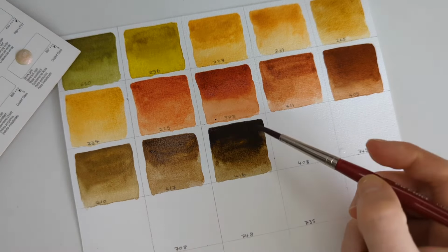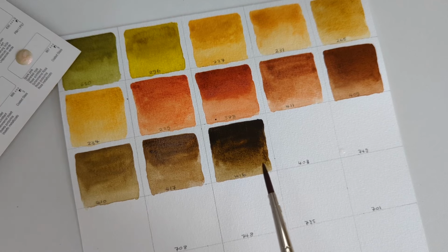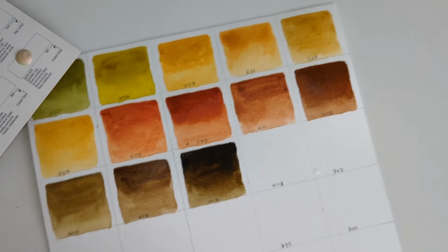It's very annoying. Yeah, this is a really, really beautiful colour. I like the sepia. It's very cool. Some of the sepias I've seen have been on the more reddish side. This is not so much on the reddish side.